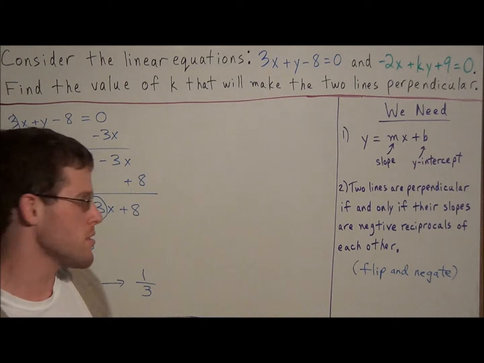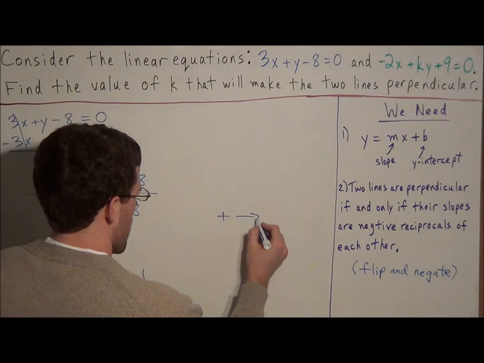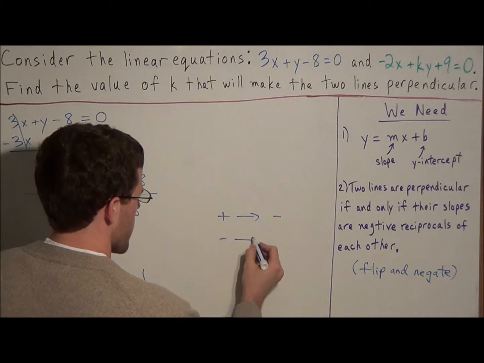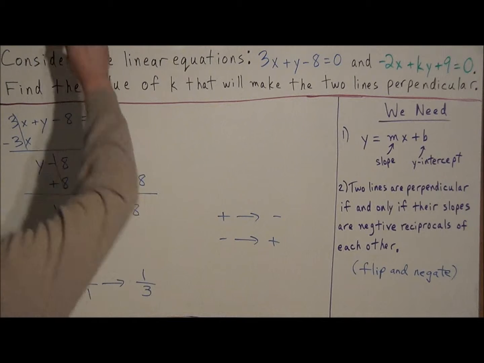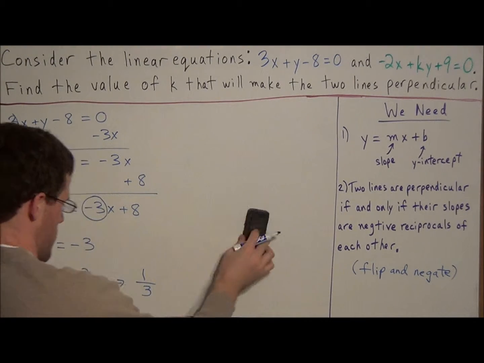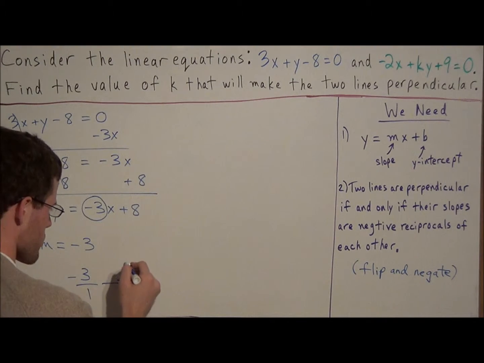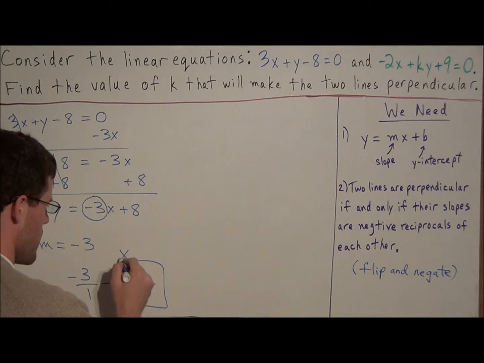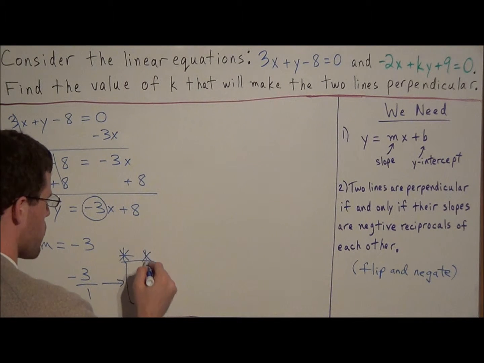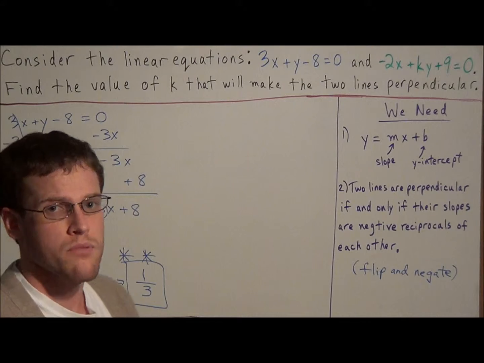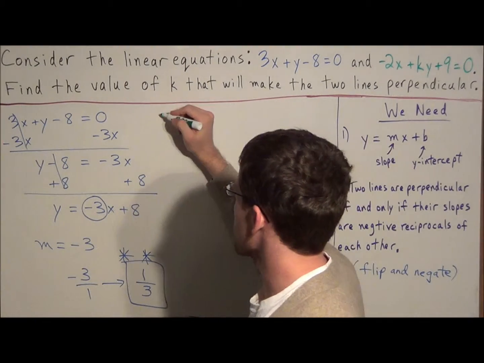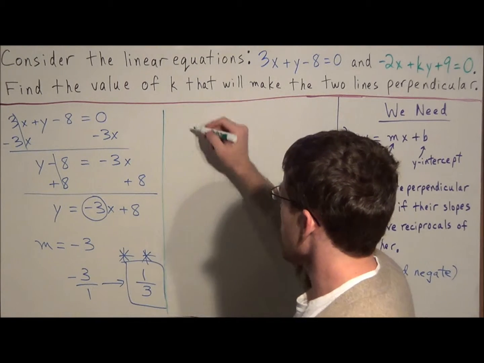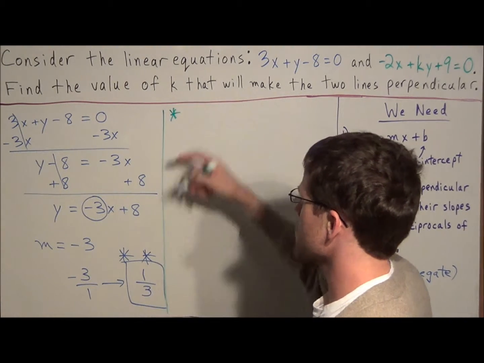When you negate a number, it could go from positive to negative, or it could go from negative to positive. So since we started negative, our final result is going to be positive. So we flipped and negated it, and we arrived at positive 1/3. Now I'm going to section off this number, because this is a very important value for what we want to accomplish in this problem. We're going to pay attention to this as we go into the second part. So we can start this off and write it as a reminder.